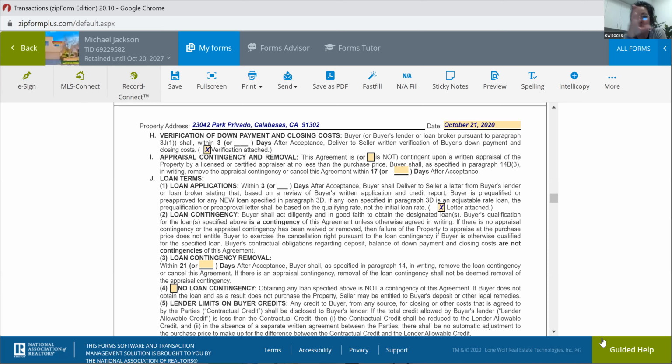That's part of the process, but the appraisal is an out-of-pocket cost of the buyer at the time they order the appraisal. So not only are your buyers going to be paying for a home inspection and maybe the pest inspection, and so on and so forth, you have to prep them to understand the costs associated with buying a home. It's not just the closing costs, right? Does that make sense?